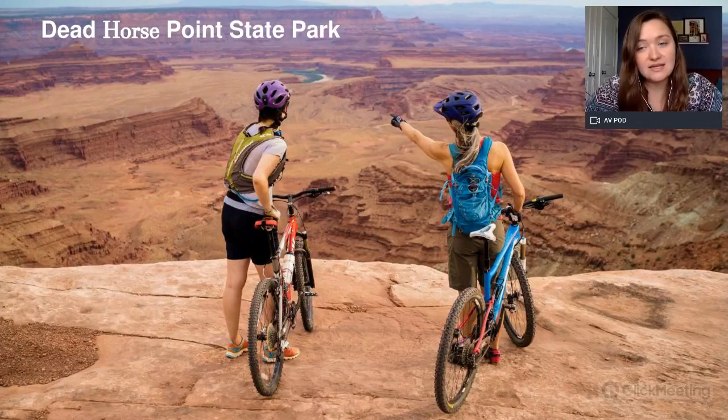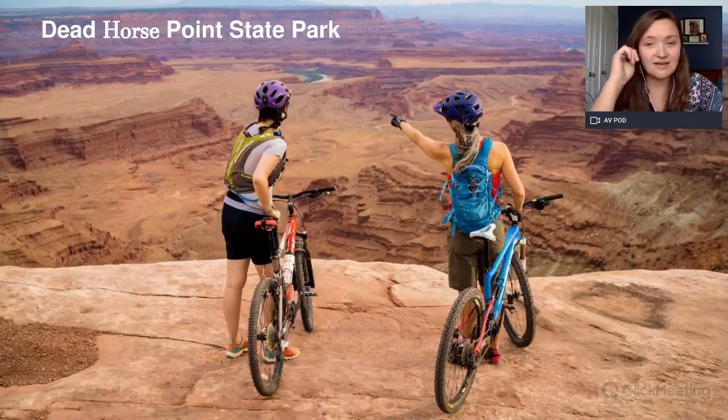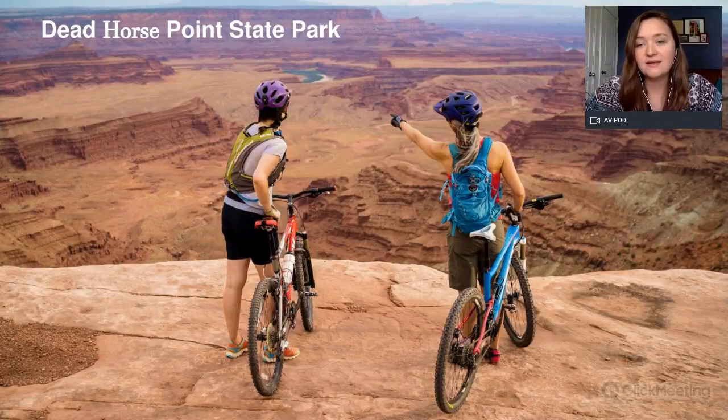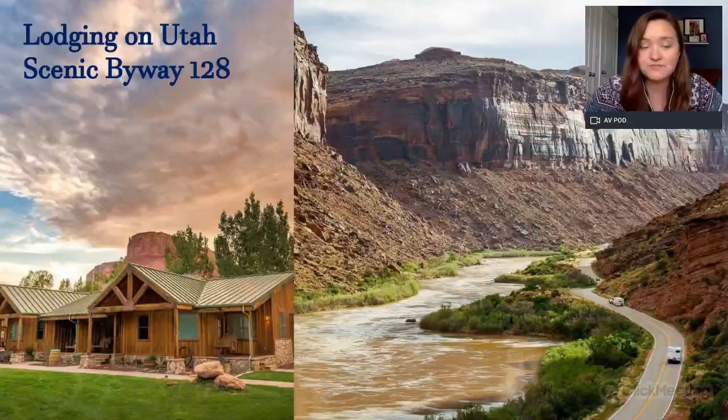And in that same area is Dead Horse Point State Park. You can see it's wonderful for mountain biking. They have great mountain biking trails, and it's a nice challenge for those who want to try out slickrock mountain biking. It's also a dark sky park. We have a total of 15 internationally dark sky certified parks, meaning you can see amazing Milky Ways there, and pretty much all of those dark sky parks offer what they call star parties. They bring out telescopes so you can really enjoy the night sky and see the Milky Way with your naked eye even.